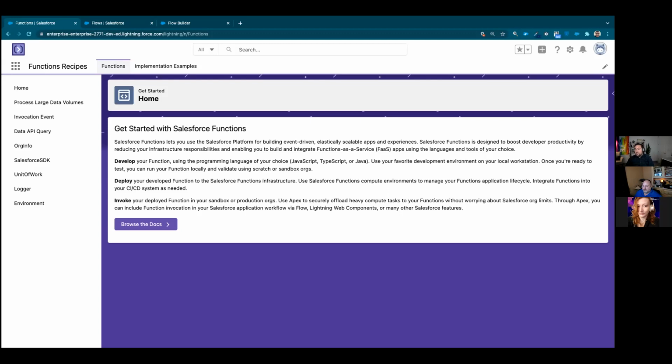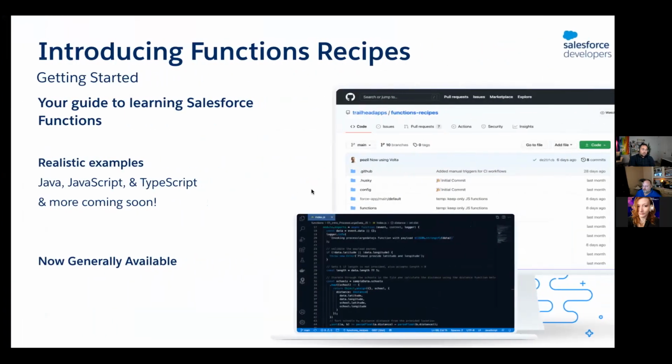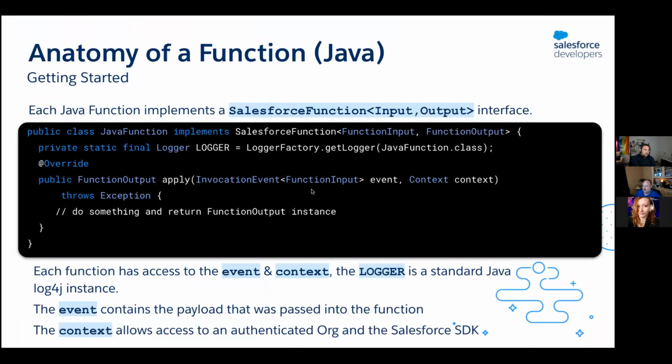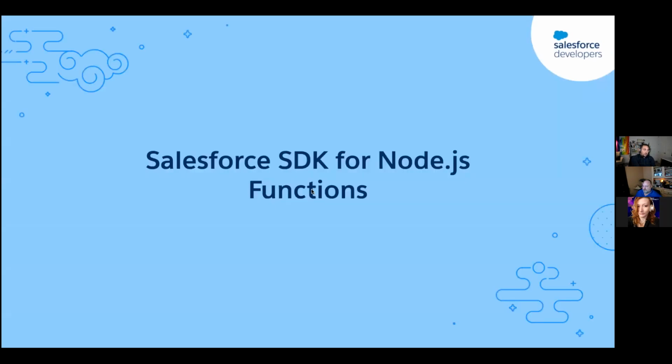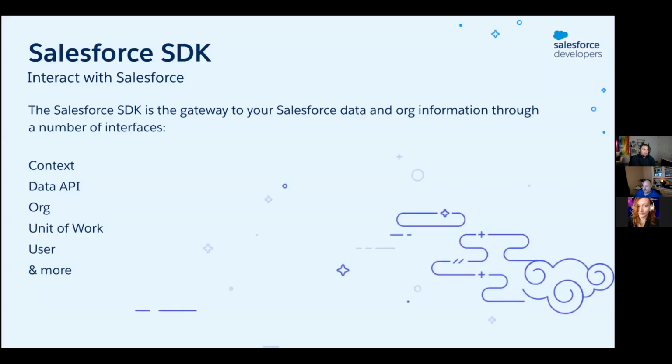Now you can do DML against Salesforce objects from your function using the Salesforce SDK as well, which is important to note. And so if I go quick into the slides, we've already been through the anatomy and how to invoke. But the function, specifically the one for Node, is super helpful, great to know. It allows you to query data from Salesforce, perform DML against Salesforce, get access to the org, get access to the user, and call the Salesforce APIs because you have a session ID, which is very helpful.